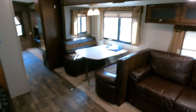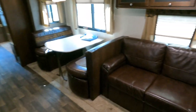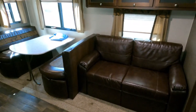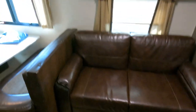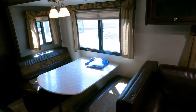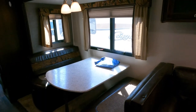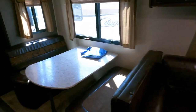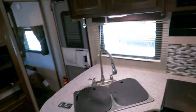Stepping inside — all your controls are right here. This does have the darker colors in here, and even though I've got all the lights on, it's still a little bit dark because of the darker furniture and darker cabinets. You could probably put in brighter LED bulbs to lighten it up a little bit. Some of y'all may like it this way — I like a darker color, but I'd probably want a little bit more lighting.